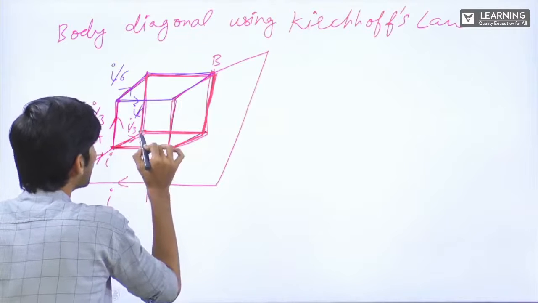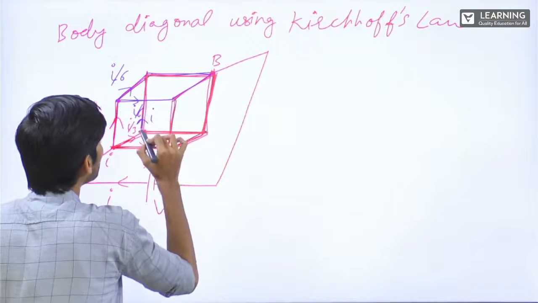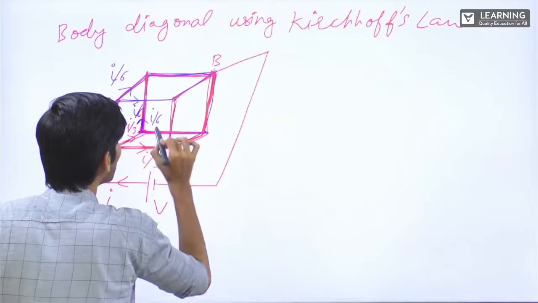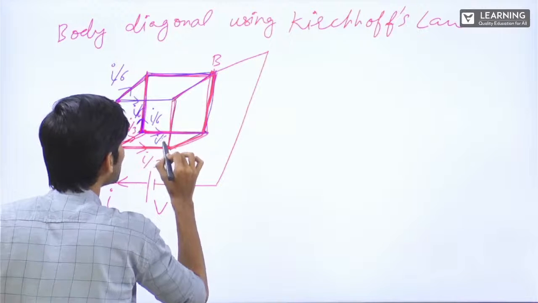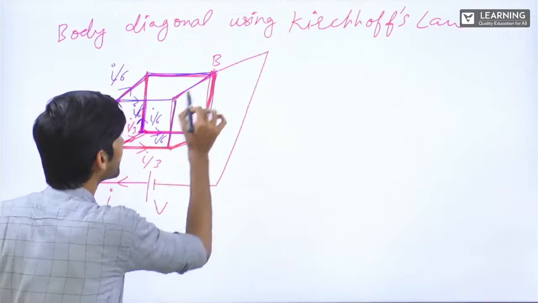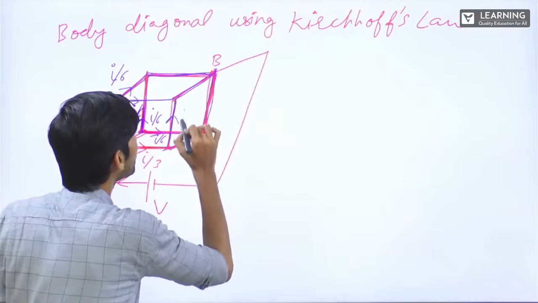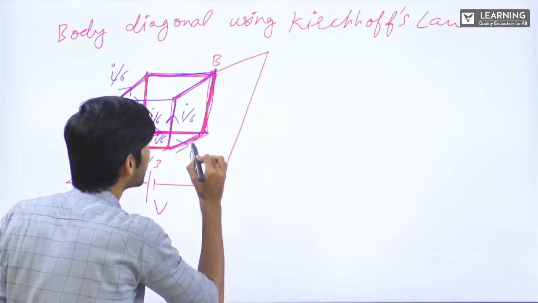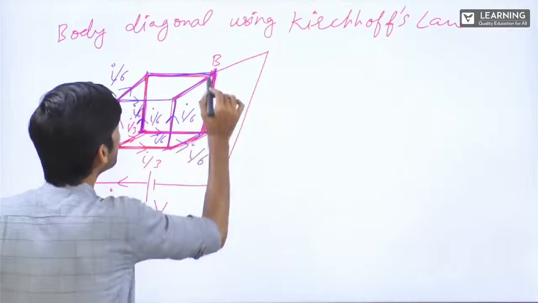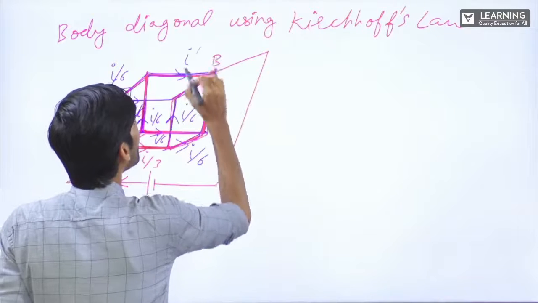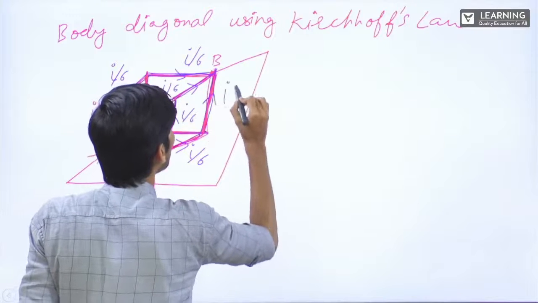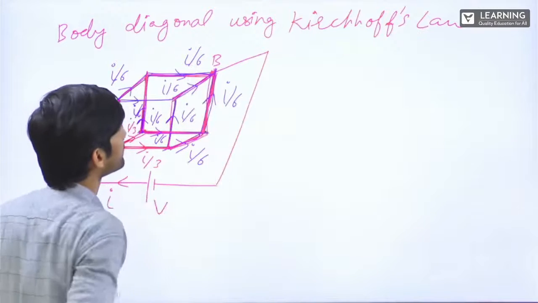Here also, current will be dividing equally. This can choose this path also, this can choose this path also, right? I by 6, this also will be I by 6. For this I by 3, when it is standing here, again 2 paths, both are same. So this will divide equally, I by 6 and I by 6. Clear? So now, how much is coming here? I by 6. How much is coming here? I by 6. How much is coming from here? I by 6.